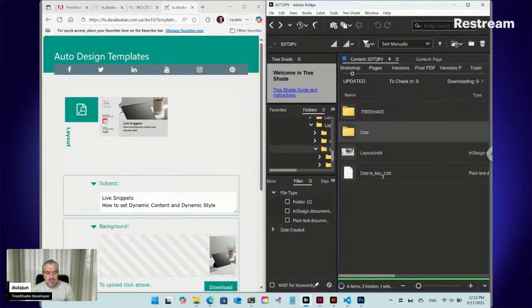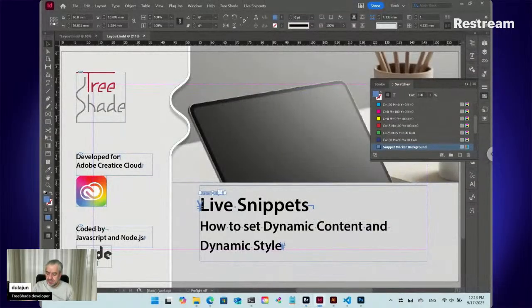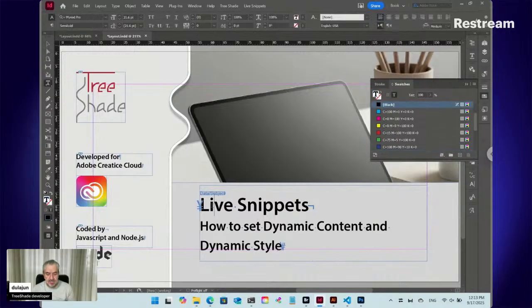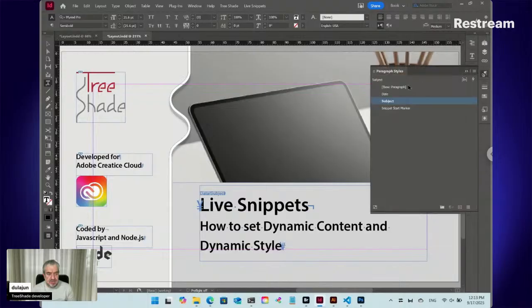And I have placed the content inside the InDesign document. So here we have a live snippet. This live snippet has the paragraph style subject.